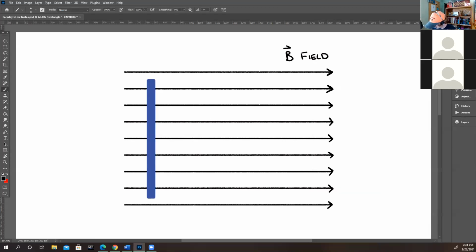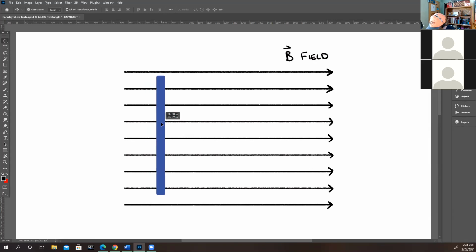Okay, so this blue rectangle is representing sort of like a net that's going across this field of parallel lines. Since it's so large, it's containing 1, 2, 3, 4, 5, 6, 7 magnetic field lines. So it has a set number of magnetic field lines going in it.